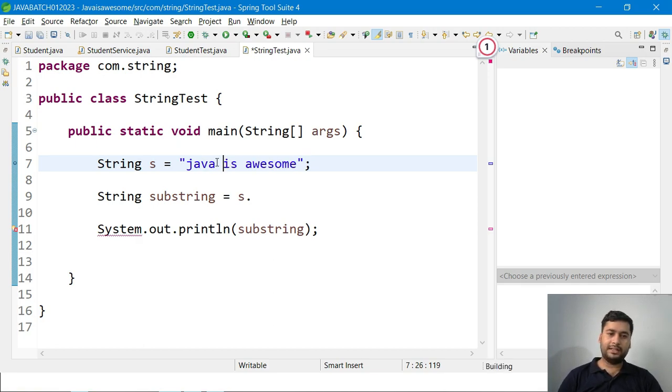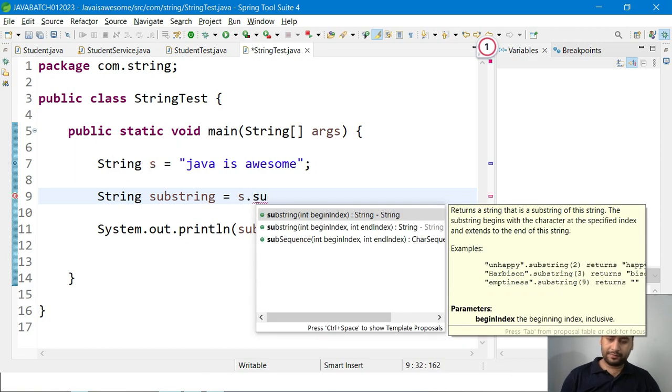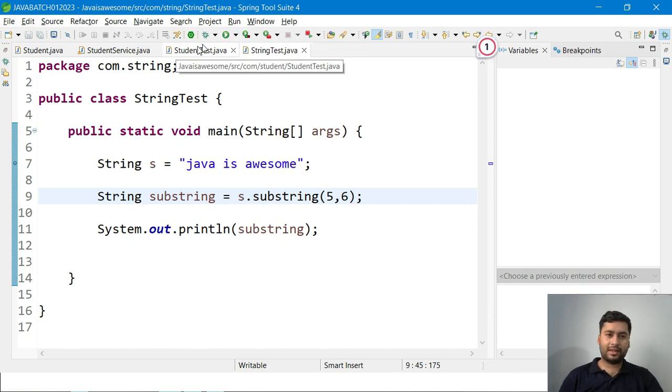The index numbers are 0, 1, 2, 3, 4, 5, so I want 5 to 6. I will write s dot substring 5, 6. If I run it, what is the output we get? Let me check. You can see it's given only I.